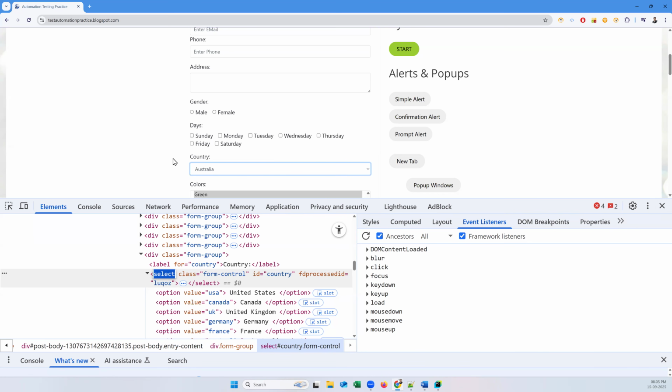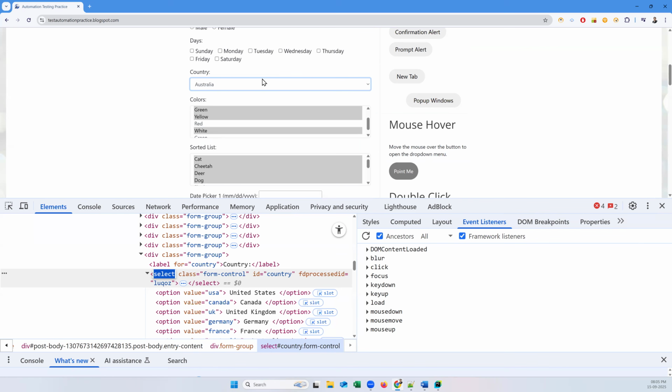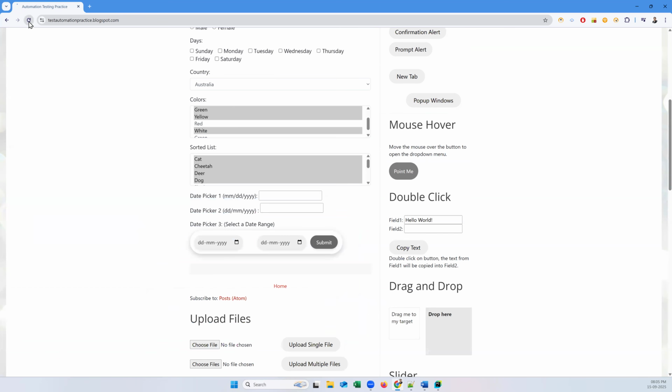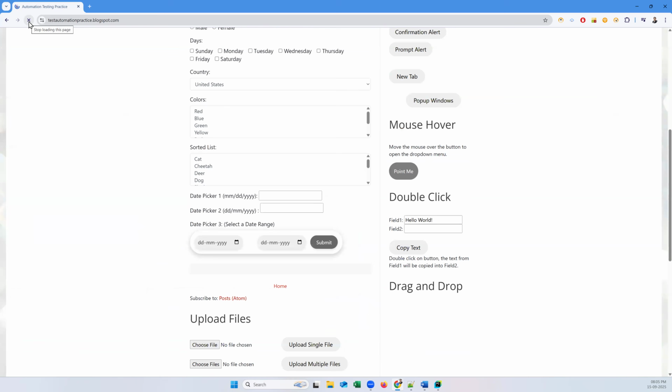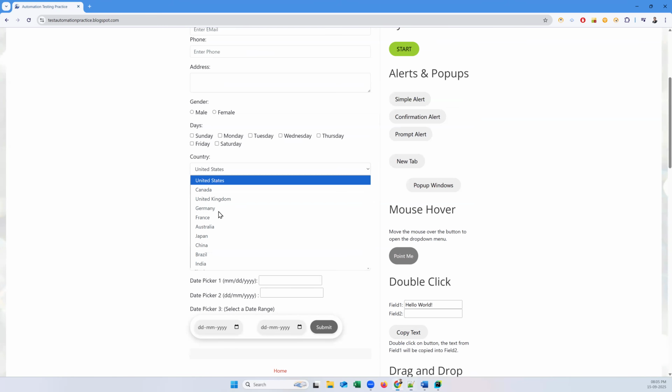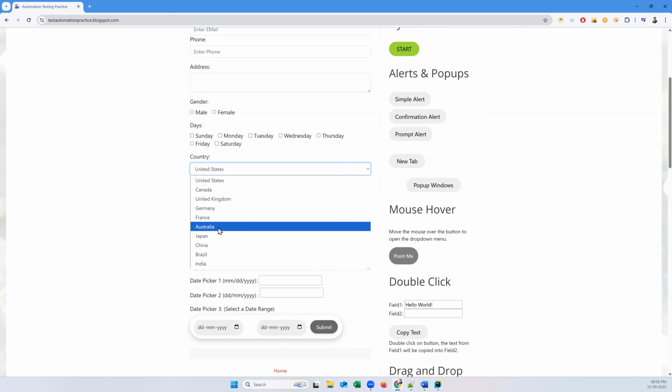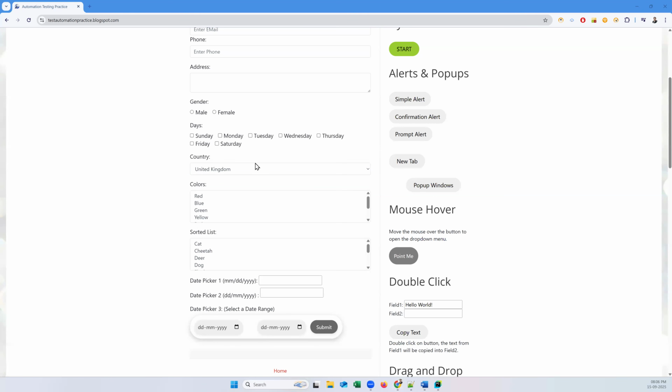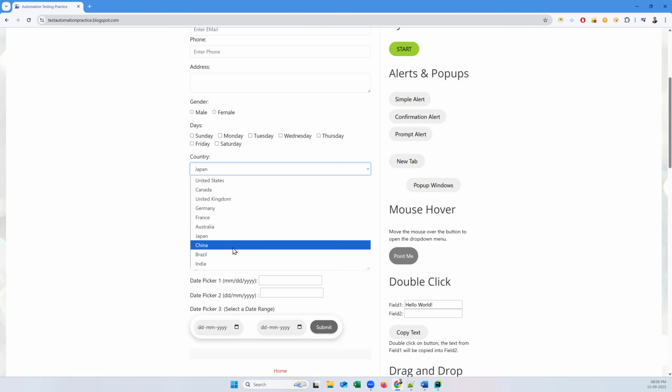First, we will start with the basic type of drop down, how to handle single selected drop down and multi-selected drop down. We'll see more examples so that you can practice more. I will also give some assignments on this topic you can do later. So first of all, let us start with this one, country drop down. Normally what is the action we can do on the drop down? We can simply select one of the options, right? We can select the option from the drop down.